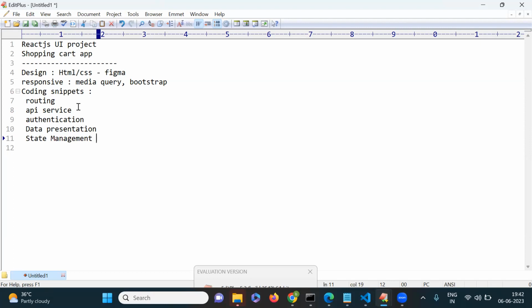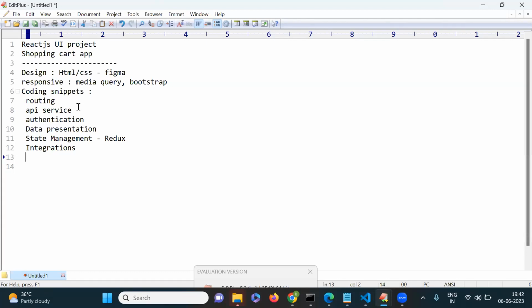How to use Redux. So everything we are discussing here, and the Redux store, how to maintain the data in the Redux store. So those concepts. And next one here, integrations. How to work with integrations like payment gateway integration and SMS gateway integration. Yes, those we are discussing here.